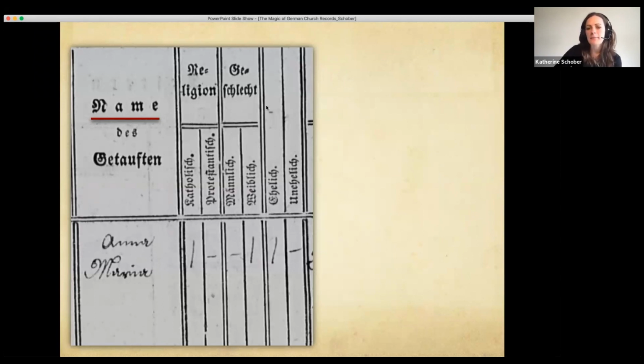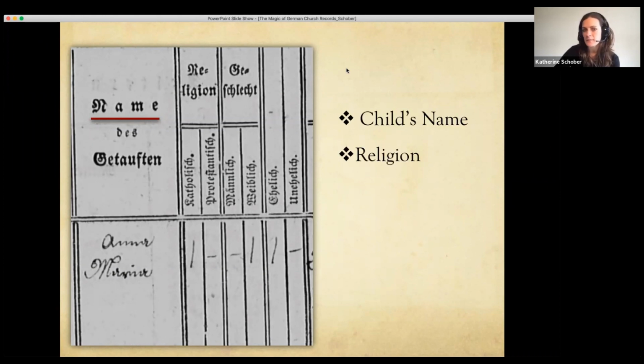Now, most columns will have little narrow columns here. And in those narrow columns, they usually have similar information to one another across churches. So you're going to be looking for, in those narrow columns, the religion, the gender, so this is Geschlecht, legitimacy, were they legitimate or illegitimate?